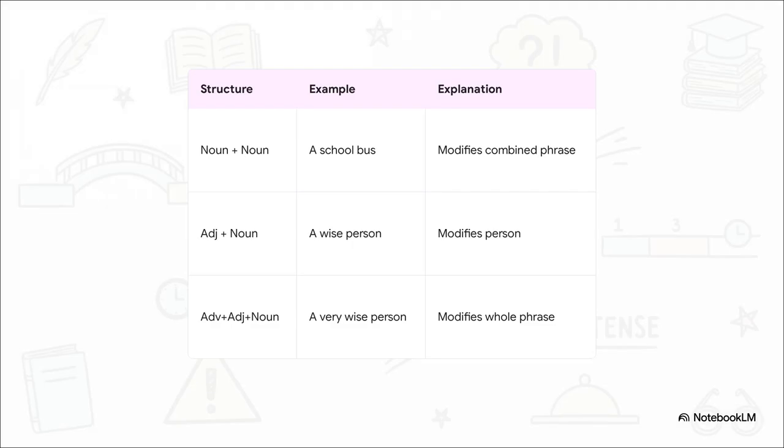This logic is so cool because it beautifully explains how an article wraps around an entire phrase, kind of like a blanket. Think about the phrase, a very wise person. You aren't putting a before the adverb very. You're putting it before that entire noun phrase. I mean, saying he is a very makes absolutely zero sense without the noun person at the end to anchor the whole shebang. The article depends entirely on the presence of that noun. If the sentence was just, he is very wise, you literally couldn't use an article at all because there's no noun there to claim it.